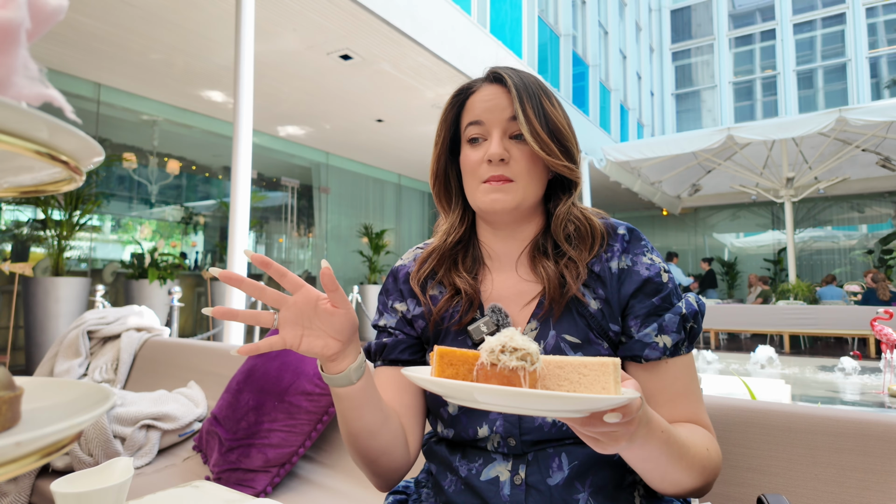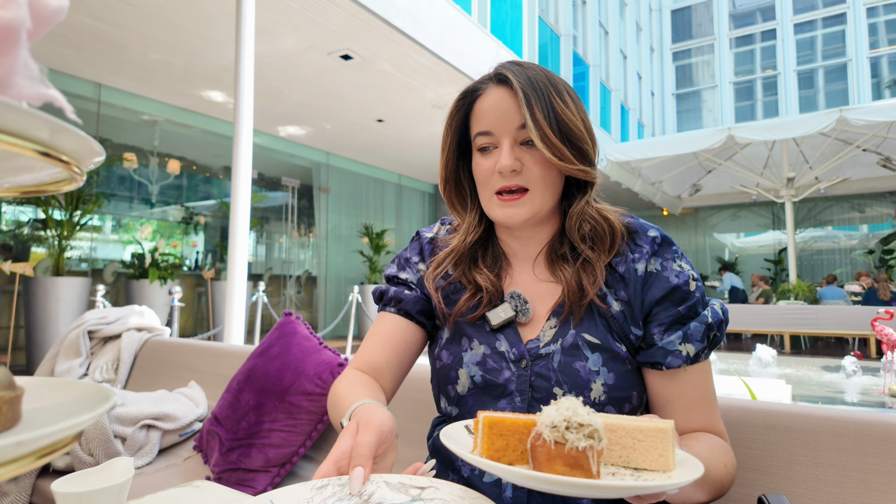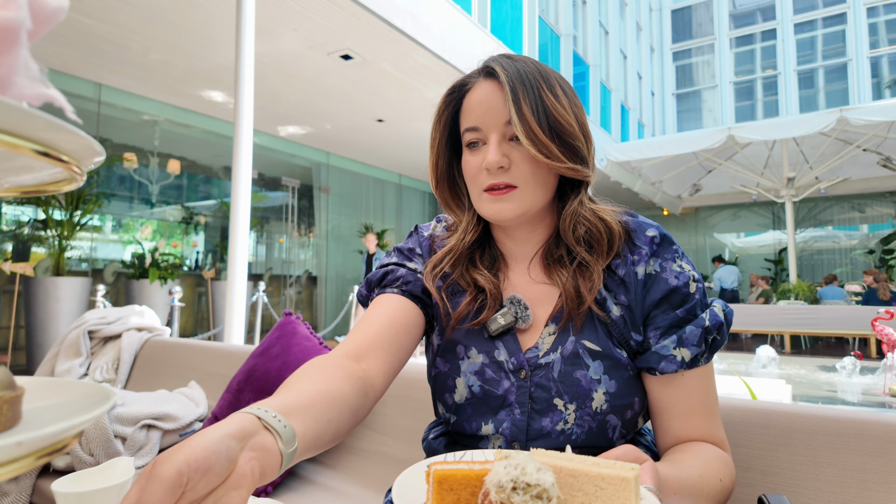We've got all of the savoury items on this plate here, really nicely laid out, and these plates are different to the one that I've got in front of me, but they match. They're kind of from the same set with lots of different patterns on them, which again I think is a really nice themed touch that just ties everything together. So let's start with the sandwiches.